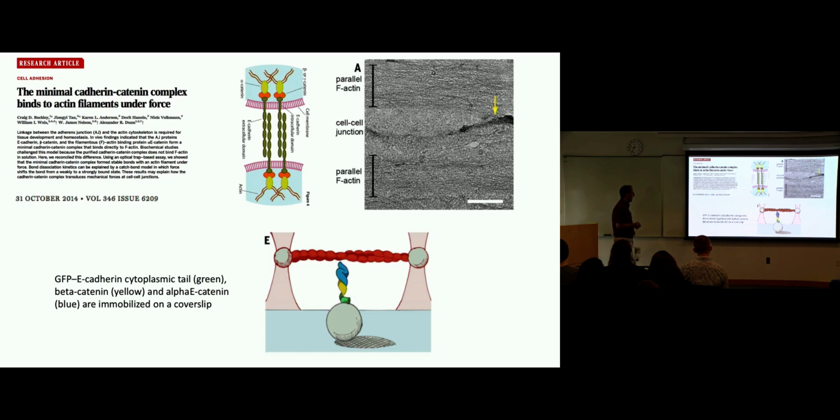So the Dunn lab asked about the mechanics of these molecules with actin under mechanical load. And so they did a very clever experiment where they purified the key proteins in series with these cadherins and the actin filaments. And these included a portion of the cadherin, which they attached to a bead, you can see that in green, beta-catenin and alpha-catenin. So they generated this protein complex and bound it to a bead. And then what they did is they took a single actin filament and they attached a single actin filament between two beads, which they held in an optical trap.